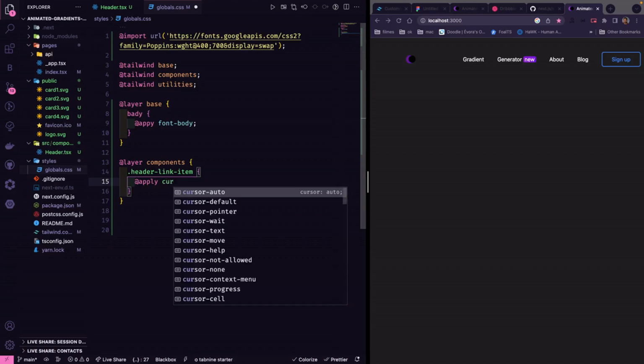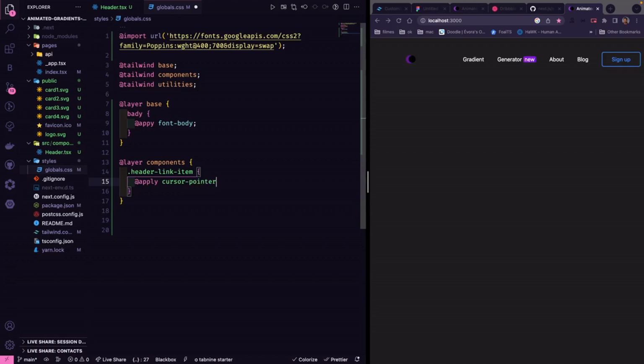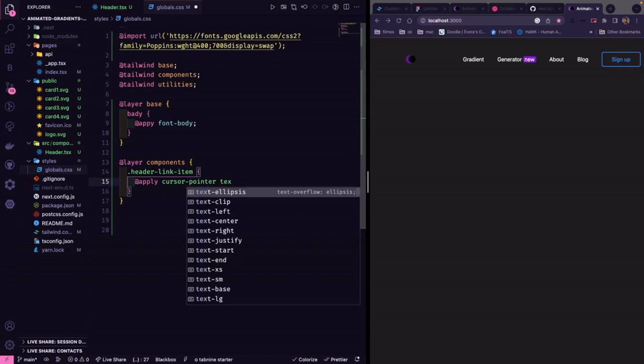Our cursor in this link will be pointer. Our text will be small. Our font will be medium.